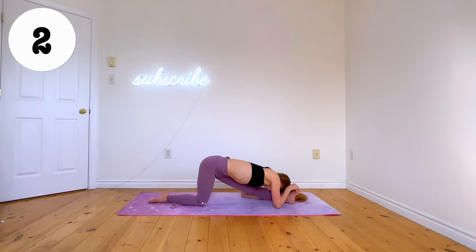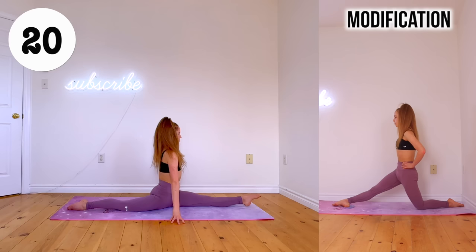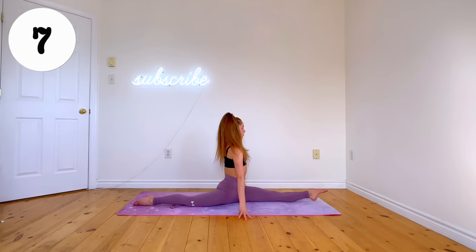Slide into as deep of a split as you can. To get your wall split flat against the wall, you definitely need to get your splits all the way down, so that's why we're working on it right now. It's totally fine if you can't do a full split yet. Just go as low as it takes for you to feel a stretch, and over time as you do these stretches, your splits should get closer. If splits are easy for you, I recommend doing an over split here instead.